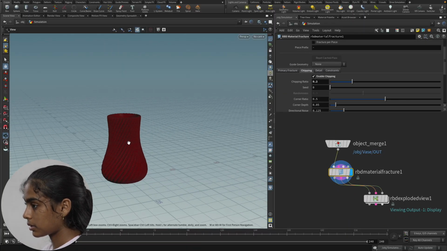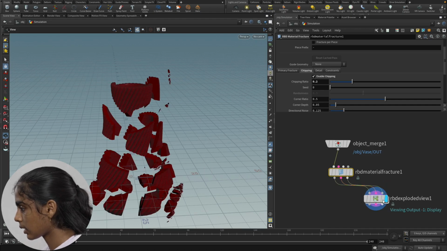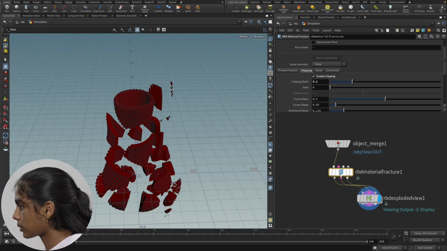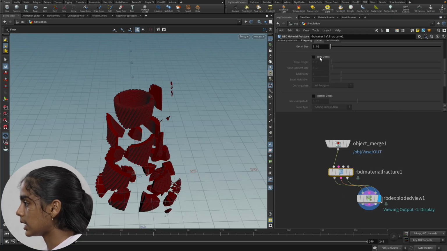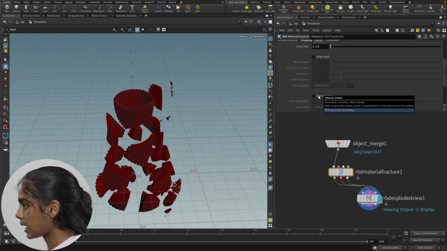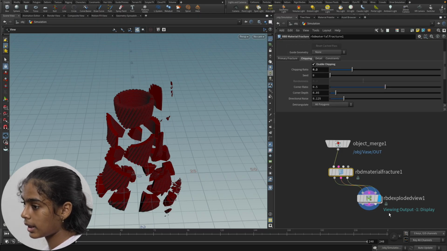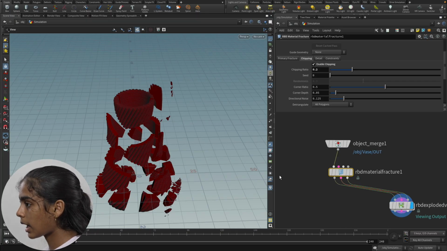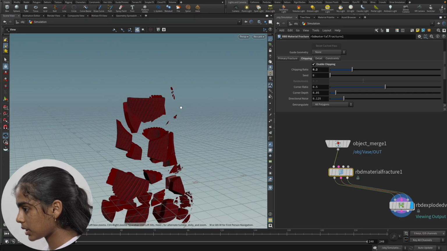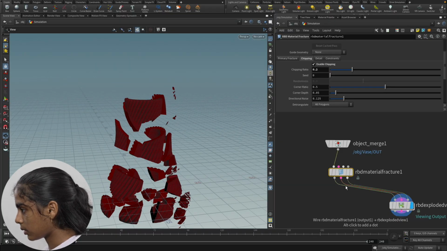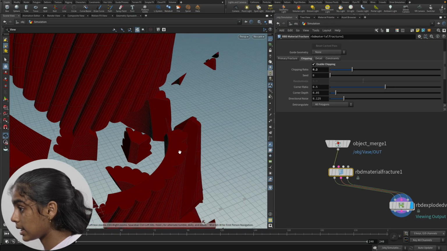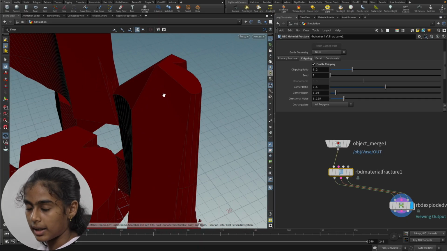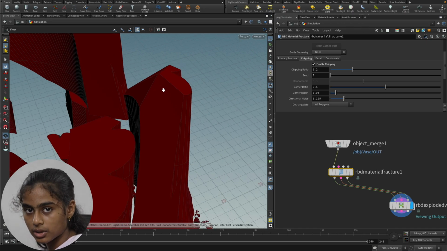So now that we have our chipping done, if you want to give it a more unnatural sort of look, you can go over here to Detail and click on Edge Detail and Interior Detail. I'm not doing that for now, but you can do it of course. Now that we have our geometry, we notice that the interior is red, and that's not right. It has to be this sort of porcelainish color.